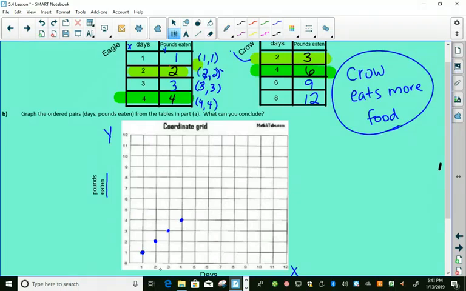And once I have at least 3 points graphed, I can go ahead and actually draw a line to represent that. So I'm going to take a straight edge. Unfortunately, because I have the board, I cannot take a straight edge. Okay? And so I'm going to do the best that I can up here on the board, but you have rulers. You can all take a straight edge and draw a line that goes through those points as well as extends through the graph. Okay? And that is my line that represents the eagle. So on the end of the line, I'm going to write eagle.